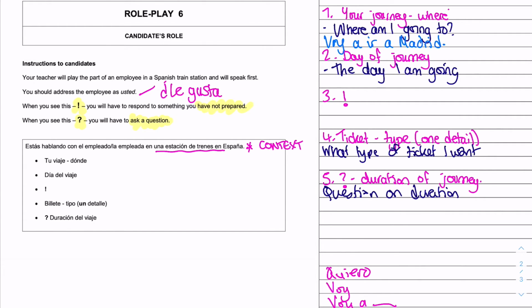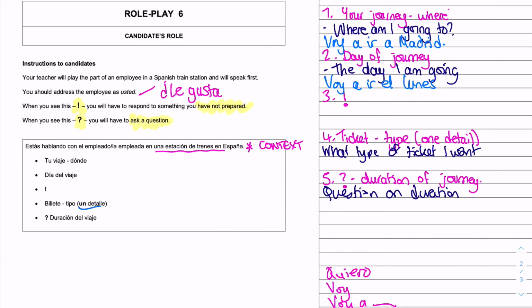And what I hope you're noticing as I'm going, I'm not giving long responses. If you give a long response in the role play, it's likely that your teacher will cut you out. You don't want that happening to you. I know for me, that would make me incredibly nervous. So keep it short in this role play and sweet. If it says one detail, that can literally be first class, second class, okay? It doesn't need to be much.